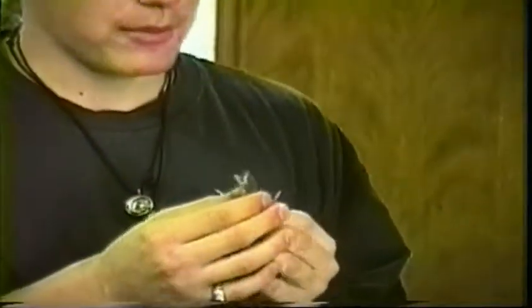Cool. Right now, these little guys are called Anoles. I know that they've been called chameleons. Yeah, but that's just because they change color. But they're really not. They're Anoles. Now these Anoles are becoming not only fun to have and play with, but are becoming a fashion trend. Is that correct? Oh yeah, you can wear them as earrings.